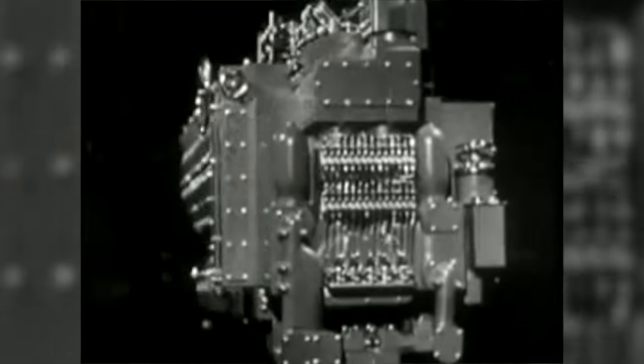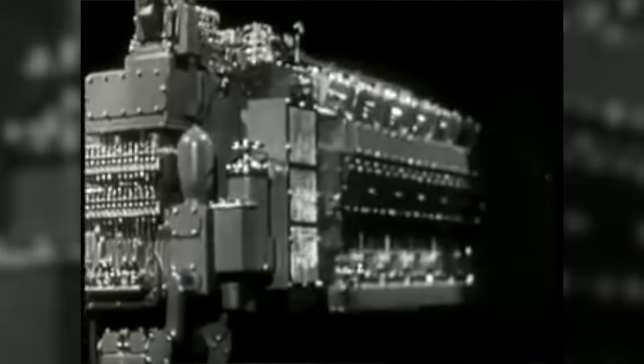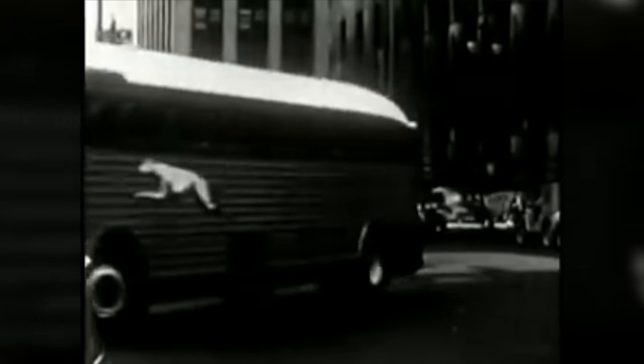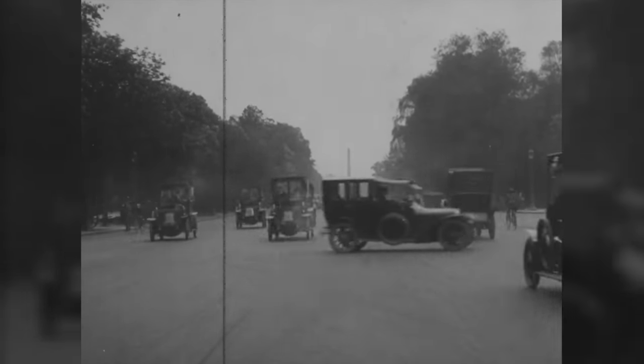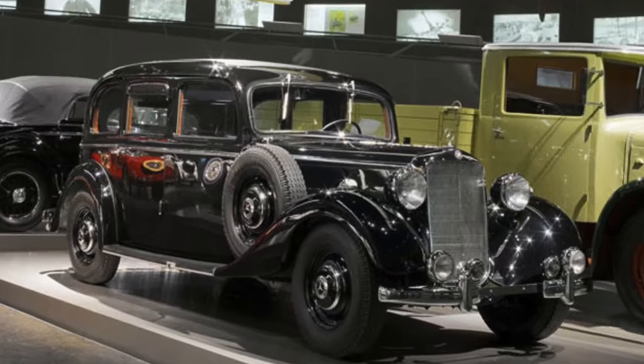It was said that the diesel engine could run continuously for more than half a month. At the beginning of the 1900s, licenses to produce diesel engines were being sold to manufacturers of ships, power plants, and water pumps. People were realizing diesel engines were four times more economical, and they started becoming widely used in transportation. This time period saw a lot of experiments around compact motors for cars, but numerous tests led to failure. It wasn't until 1924 that the first diesel-powered truck was made in Germany. History of production of diesel cars began in 1933 with Citroën's Rosalie, and shortly after, in 1936, the world saw the Mercedes-Benz 260D.